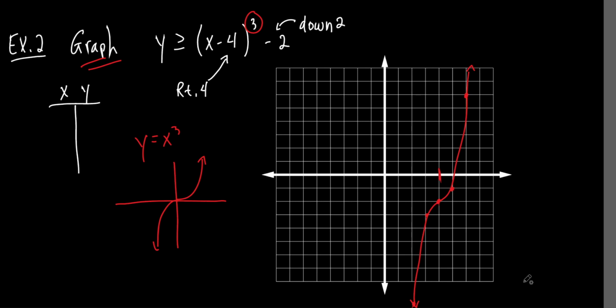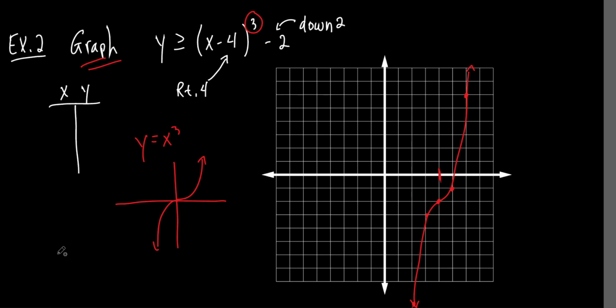Plug in 0, 0. That's the easiest. You could plug in anything, okay? Obviously, I wouldn't plug in something that's going to be right on the curve, but I would go either somewhere to the right that you know it lies to the right, or somewhere to the left. 0, 0 is the easiest one to pick, so that's what I would do. All right? So let's put that in there.